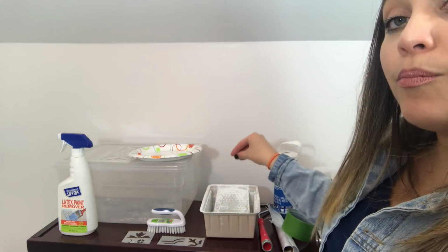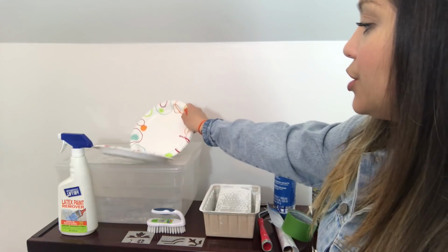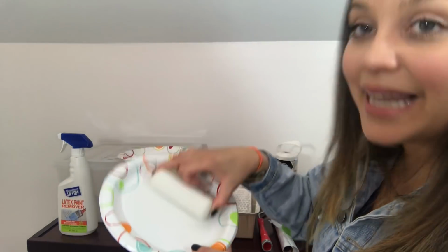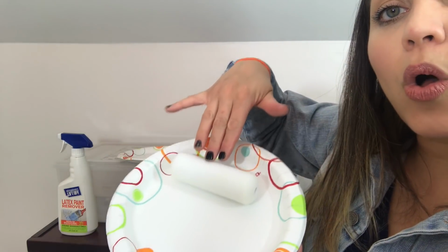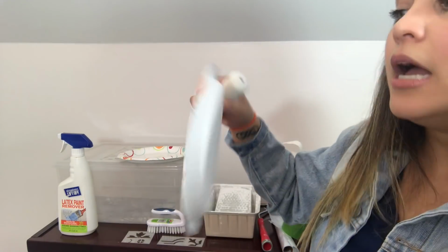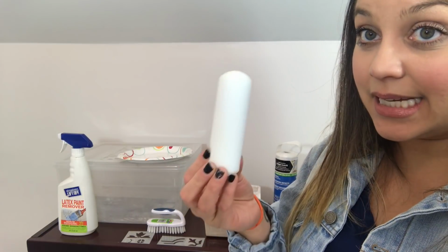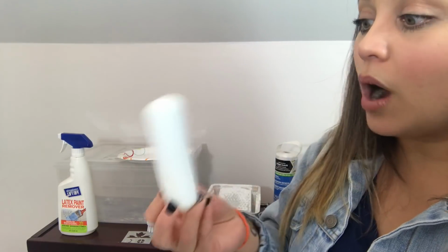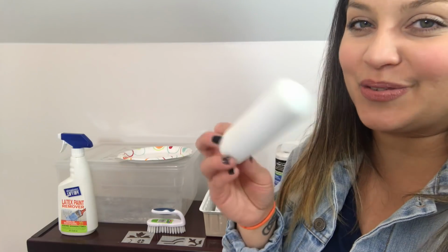And after you've removed the paint from it as much as you can, then you're going to want to get a plate, and then roll off as much paint as you can on this plastic, disposable plate. Because you want to make sure that this is not saturated. The more saturated that this is, the more bleed over you're going to get in your stencil, and you don't want that. You almost want to be frustrated at how little paint there is on the roller in order for you to do a good job.